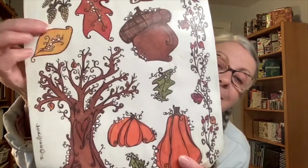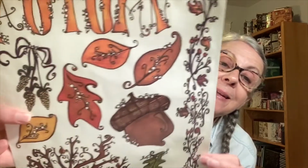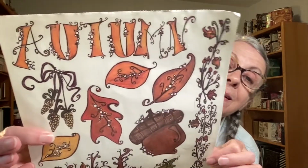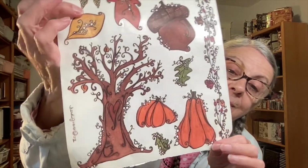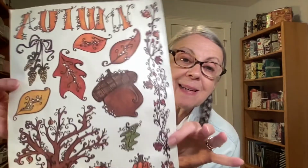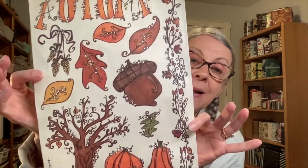These pumpkins, and this acorn, and these leaves, and even the lettering. I really love this. I got this at the tag sale the other day, and I thought I would try this style out. I wanted to do it in magic marker, which is inky. So I got out my magic marker journals.